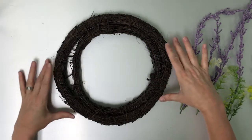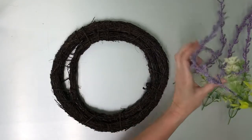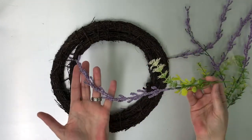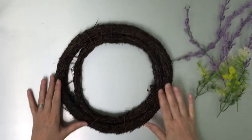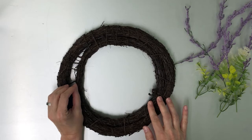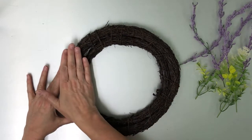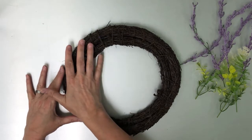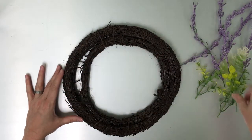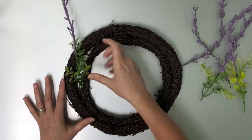To get started, take your wreath and your six pieces that have the long purple. Some wreaths have openings — some might be big, some might be hardly at all — but if there is an opening, you want to put it on your left side, because that's where we're going to cover up with the bow and everything, and it just makes for a nice place to stick the ends of these to hold them in nicely.